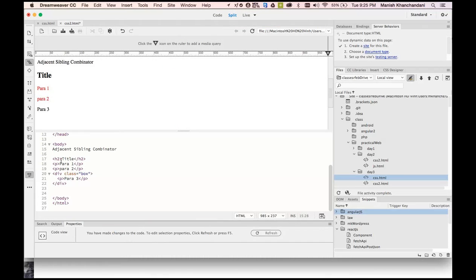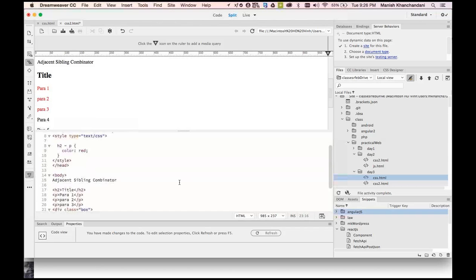If I have an h2 tag, and let's say I have para 1, 2 and para 3, and I have a class of box, and I have para 4 and para 5. I will create some style sheet now. Now see how it's working.